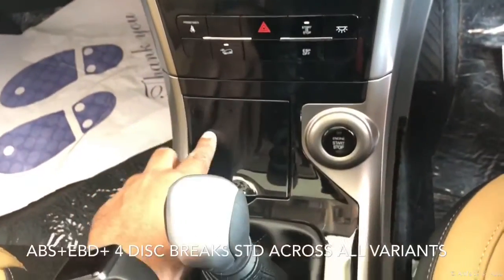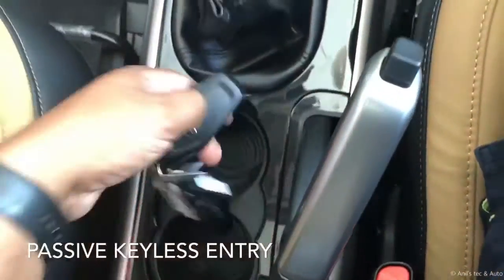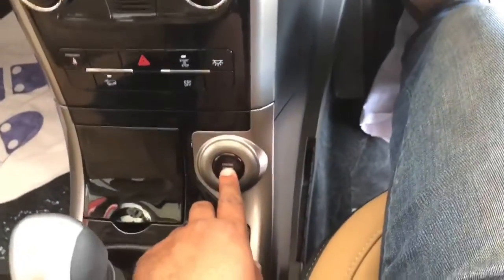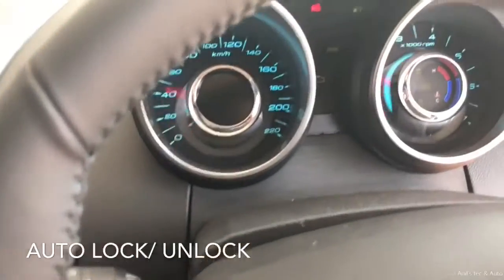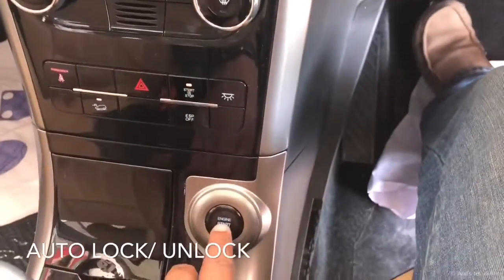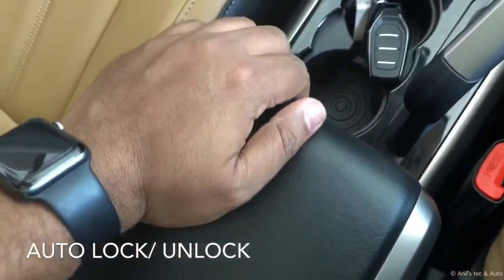You can see piano black surroundings on the center console along with the USB port. There is push-button start and a key fob with passive keyless entry. You can see the instrument cluster — the console makes a clean sweep on starting. The touchscreen system is visible, though the screen size could have been larger. You get Android Auto only; there is no Apple CarPlay.